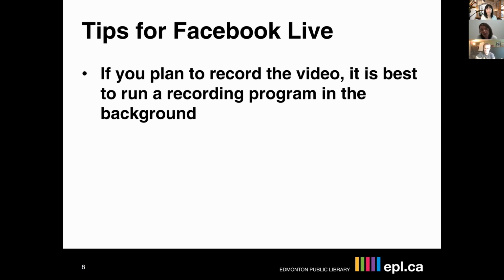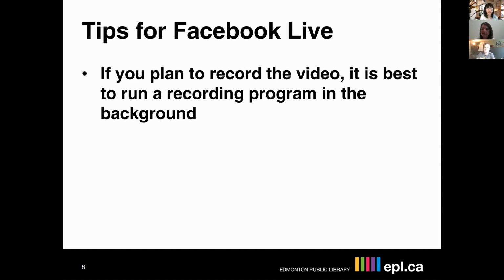Facebook will record it, but if you want to download it again after, the quality is not so high. So it's best to run something like QuickTime in the background to record a higher quality of that video, and then you'll have it to share or to use and edit before posting it to Facebook for others to download.